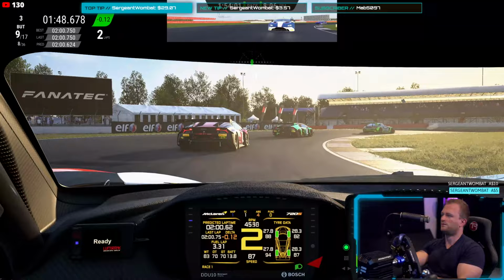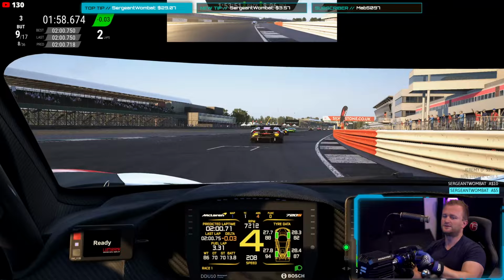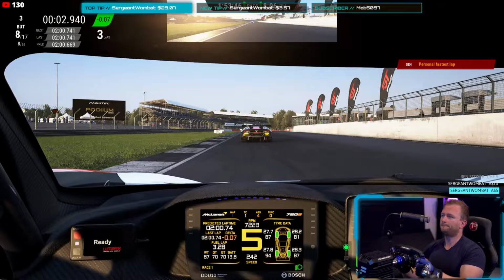Yeah, it gets the rear end out more in the British GT. Not sure what that's about. It was more stable in the 2020, but it's quicker on the British GT by like a second. I'm not running the ACC up. Oh God. Don't read the chat. Don't read the chat while doing corners.